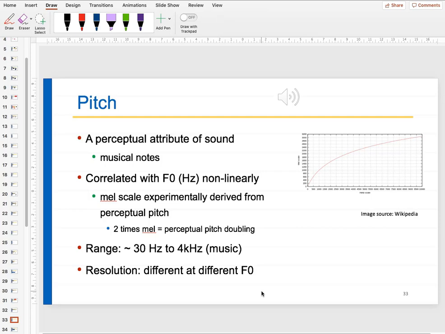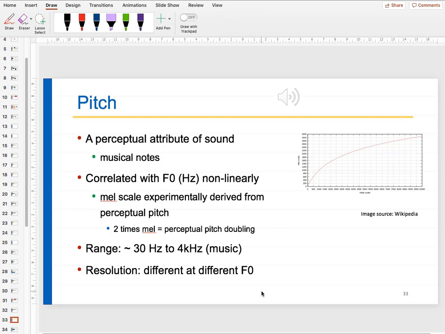Another important thing to understand is space. Remember, we are talking about space, how to formulate this pitch space. This pitch space, we found out, can be formed using F naught values. It can be formed using a nonlinear scaling. But then what about resolution? How close can two frequencies be, and still be distinguished?